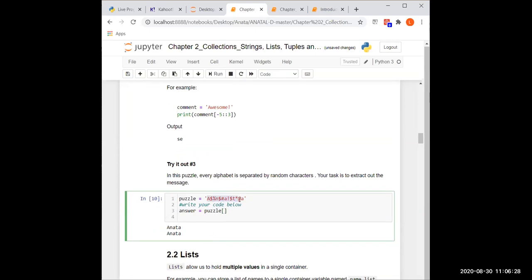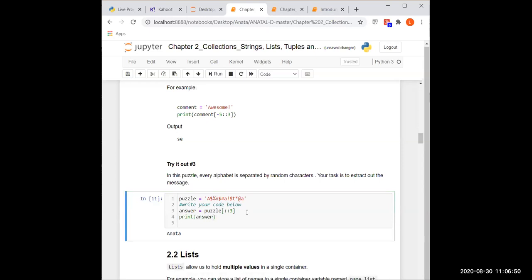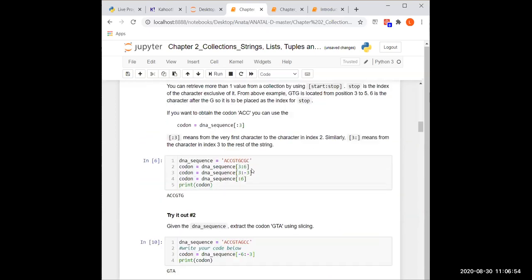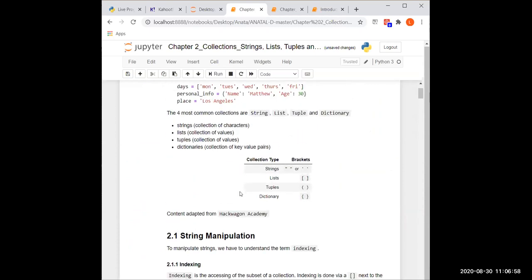You want the entire string, so the start and stop you can just leave blank. And between each alphabet there's a step of 3. So the step is 3, and you print the answer, and you get Anata. So that's all for string. These are just some basic manipulations.